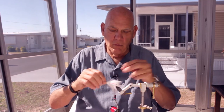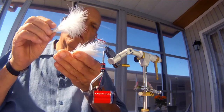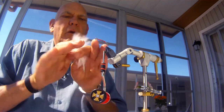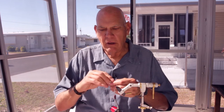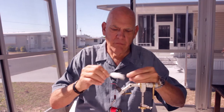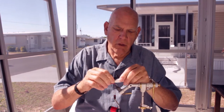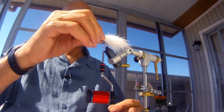First thing we're going to do is take our white marabou. I've got two plumes here. They have a natural cup to them — I'm going to put them cup to cup so that they're touching inward and not outwards. Don't be afraid when you tie a fly to play with the material, to touch it, to feel it. Three quarters of this fly-tying thing is all about manipulating the material — it's got a mind of its own, wants to go here, wants to go there, and you have to learn to make it go where you want it. I'll keep choking up on this and stroking it back until I get about a hook and a half length of marabou, and I'm going to tie it on right there. That's my tying point — ends don't have to be 100% even.